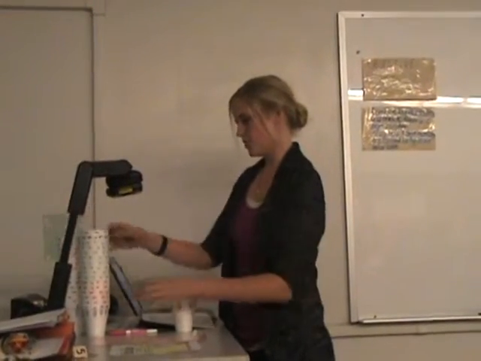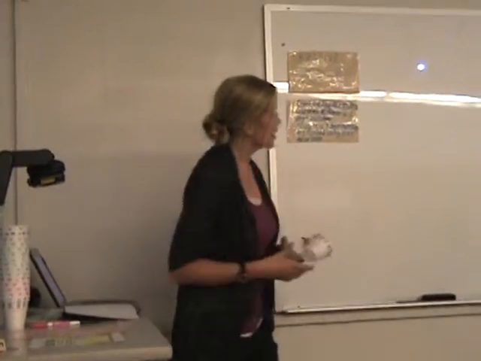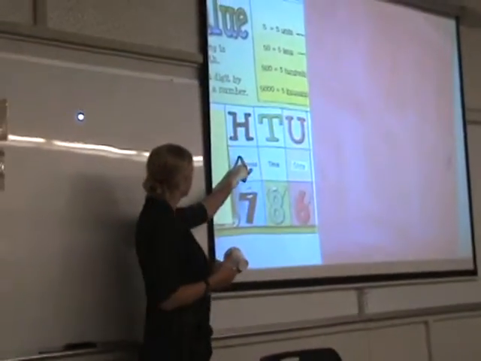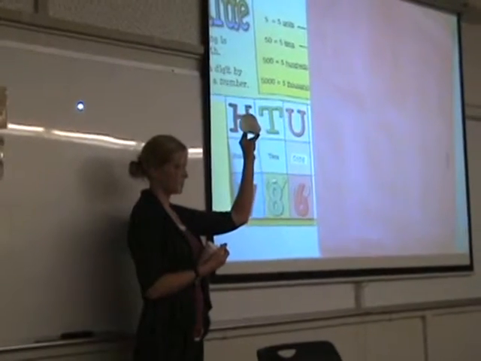You'll notice I wrote the numbers on here for you. If we had more time, I'd let you do that yourselves, but we just didn't have the time. Okay, the colors match up to the colors here. So our hundreds cup is the black numbers. Everyone hold up your hundreds cup, please.